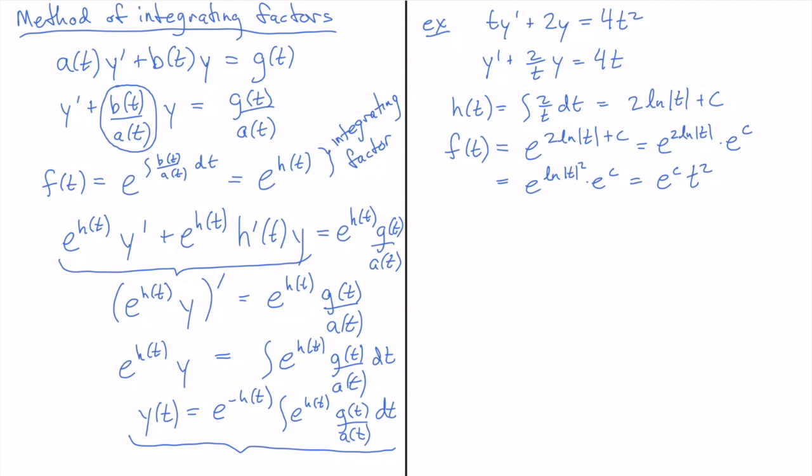Okay. So what are we going to do with it. We are going to multiply that through the equation. And so if I do that I get an e to the c times. Now be careful. We are multiplying it by this equation. Which is the one with the one in front of the y prime. Not the original equation. That is important. Because we are not going to get the right answer if we do it multiplying through the first one. So we get e to the c multiplied by t squared y prime.